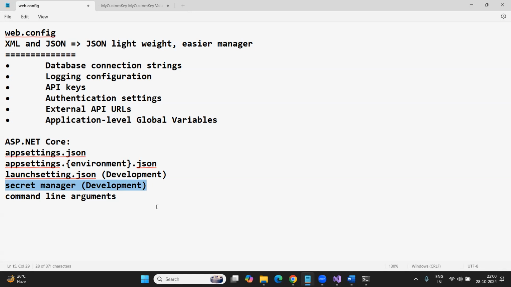Okay, so how do we manage this in QA or any other production environment? In QA, do you have any production connection string? No, but for QA also we need to connect to a database. So for that we need the connection string, so we definitely need to put the connection string in the appsettings.json file.